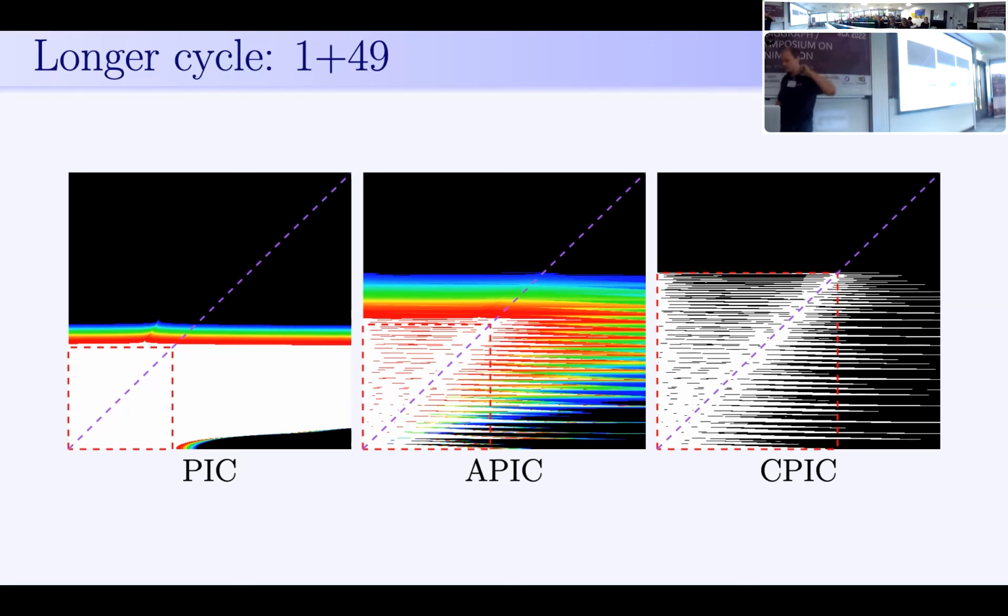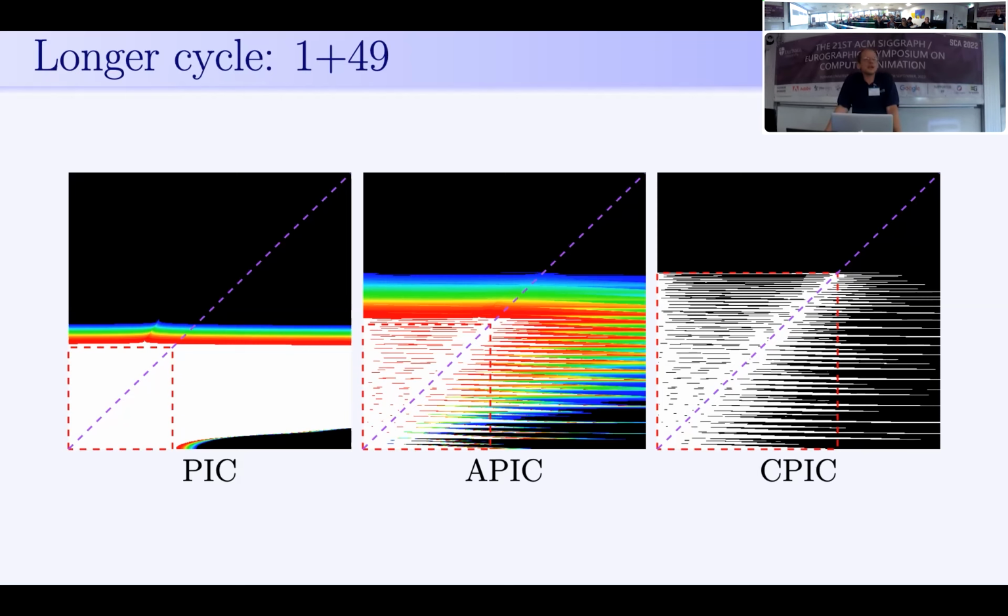What does that mean? It means that I am pretty sure nobody will ever publish a guaranteed stable time step size for explicit MPM with APIC or CPIC. I'm pretty sure one doesn't exist because this sort of procedure basically generates a counterexample. Yeah. A little bit depressing, but I'm just the messenger. Don't come after me.